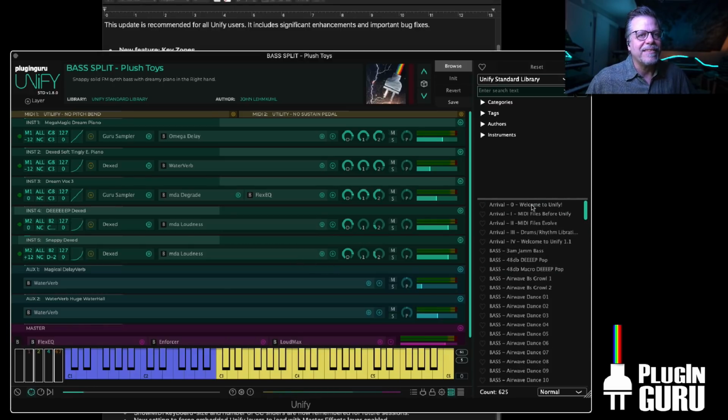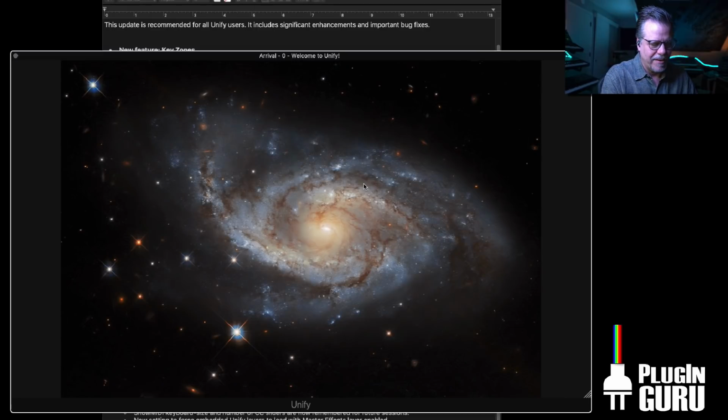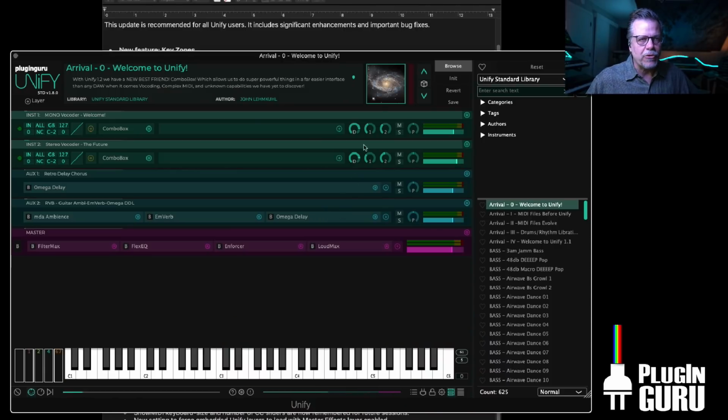Another thing that we added is the embedding of graphics and actually HTML into patches. If you see a little tiny blue light around the image right here, welcome to Unify. The future is here, my friends. Just click it, and it can load up an image that's in the library's media folder. You use text to link the patch to the image, but you can link images or HTML, both embedded pages that take over the interface or that open up a web browser. Fun stuff.